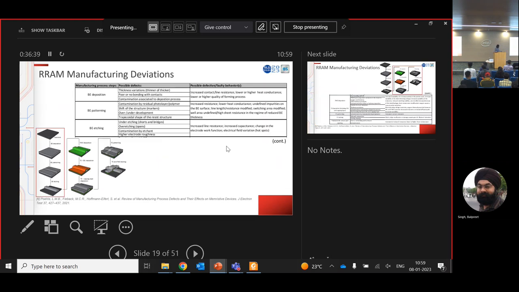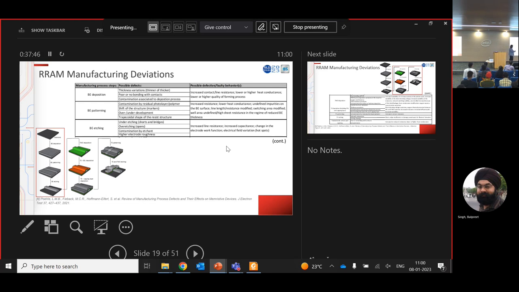So what you have here is this big table that starts here and continues in the next slide. For these steps, we can have the manufacturing process step, the possible defects that can affect it, and the possible defective or faulty behaviors. For example, during the deposition, you can have problems related to variations in the thickness of the material. So you have the nominal value. Of course, the people working on the manufacturing of these devices are trying different thicknesses and different materials. But when you have a stable process, a stable device, we can tolerate some kind of variability, but you need to understand that this is a possible defect. Or you can have poor or no bonding with contacts, contamination associated with the deposition process, and so on. You can have several possible defects or manufacturing deviations.